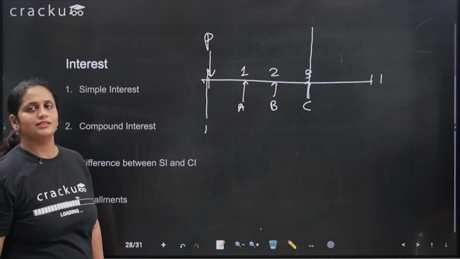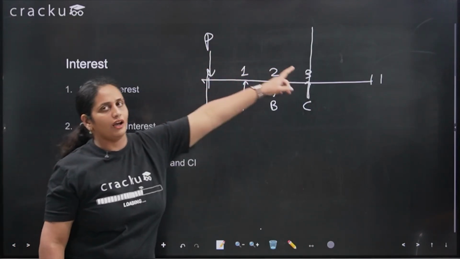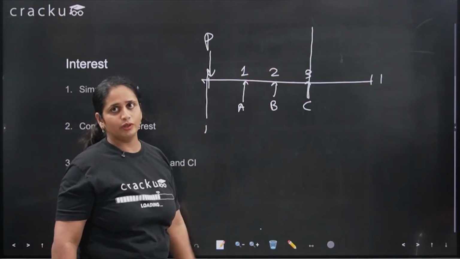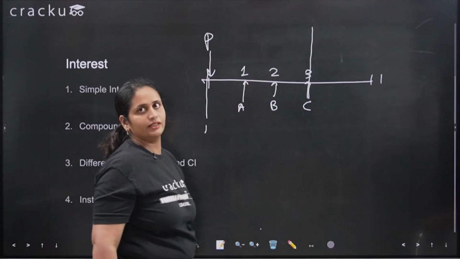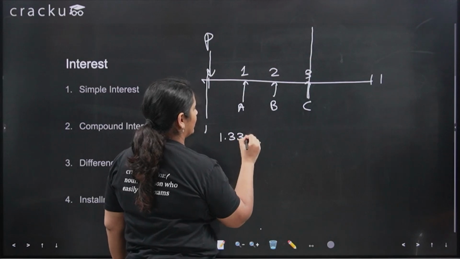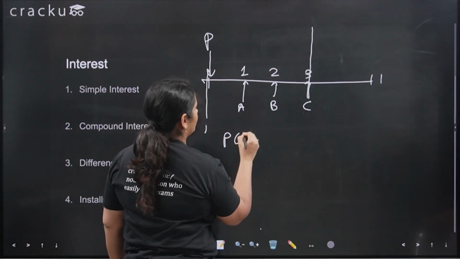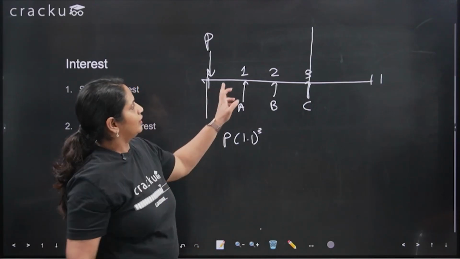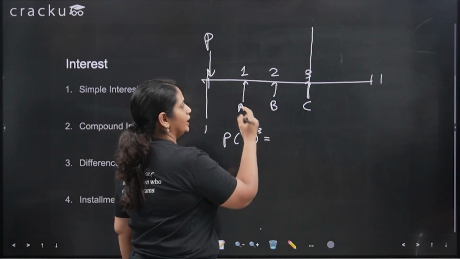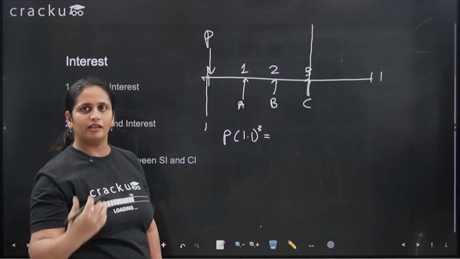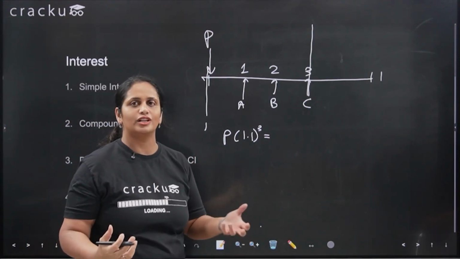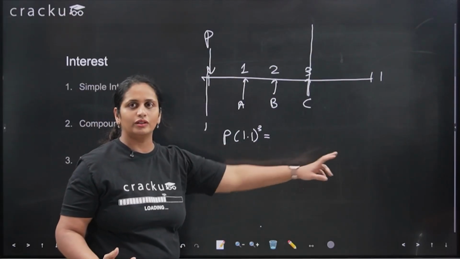If the rate of interest is say 10%, what would be the value of P after year 3? After year 1 it would be 1.1p. After year 2 it is 1.21p. After year 3 it is 1.331p. So at the end of year 3, this is 1.331p, that is basically p into 1.1 cube. This is the compounding rate of interest for 3 years. This has to be equal to the installments value. If somebody is paying me back in installments, the value of the installments has to be equal to the value of the initial loan.